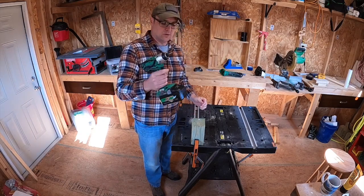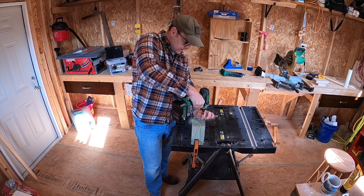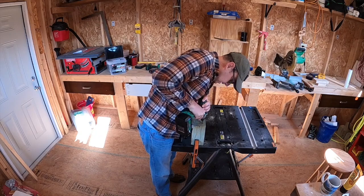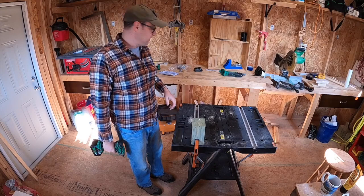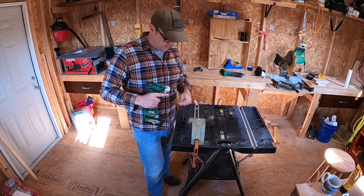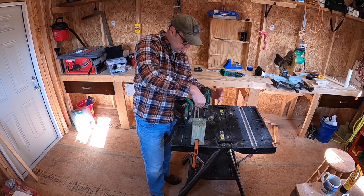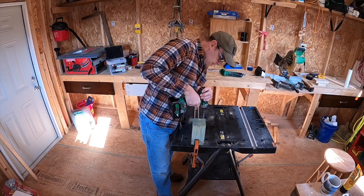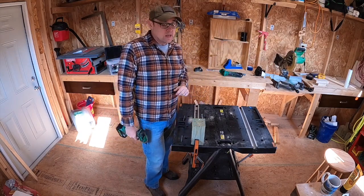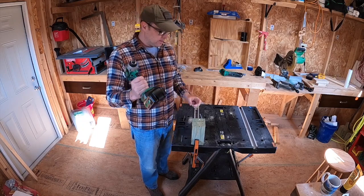Let's drive using the multi-volt battery. Same 3 inch deck screw, different location. Let's see if we can tell the difference. There was absolutely a difference. I had some cam out, so let's get a fresh one — this bit is kind of ate up, I'm probably going to need to switch this bit. Let's do one more. We're going to slightly start it just like the other one. I can personally tell the difference. I feel like based off of using the tool with the multi-volt battery, it still has a full charge. Yes, I can tell the difference.